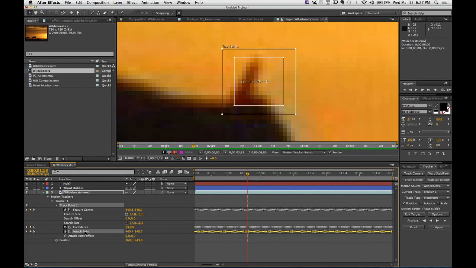I bring this up because keyframes are nothing more than data. Well, we can continue to refine and work with this data after the fact. So what you see is not necessarily what you're going to get at the end of the day. You can continue to refine all this to get a much stronger result at the end. What you see is not what you get, unfortunately, in the video world.